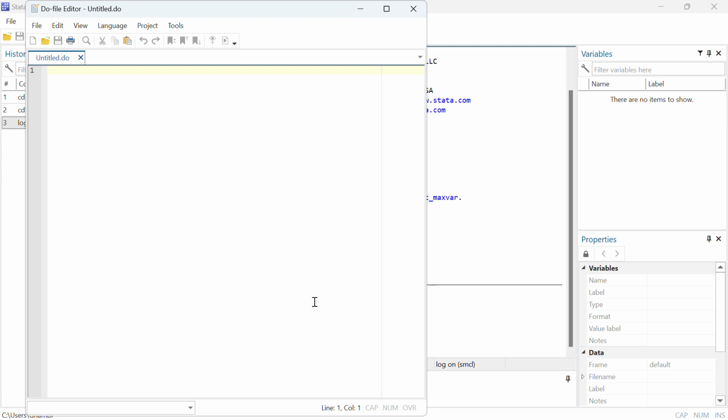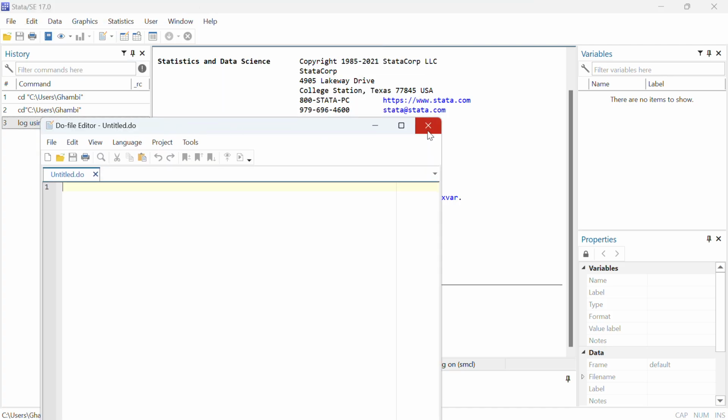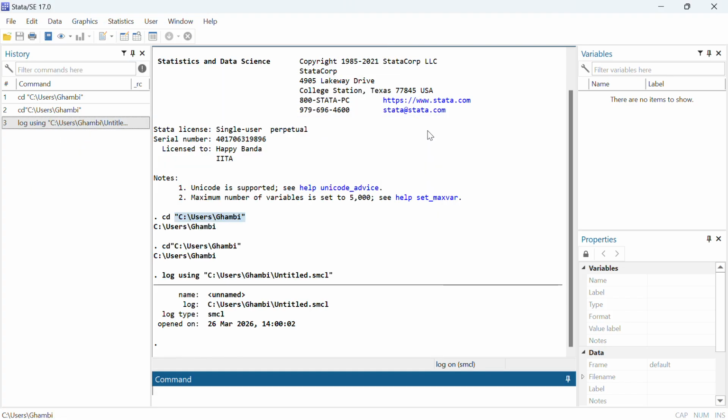We are now going to see how to open data files, either Stata, Excel, or CSV. I'll take you through how to open data files in Stata, Excel, or CSV.